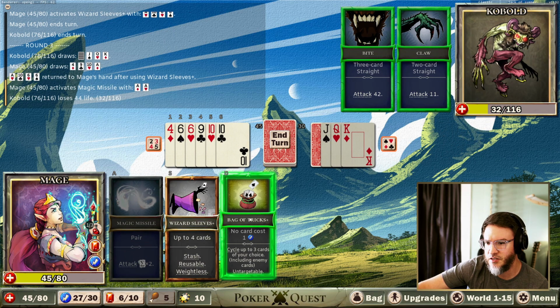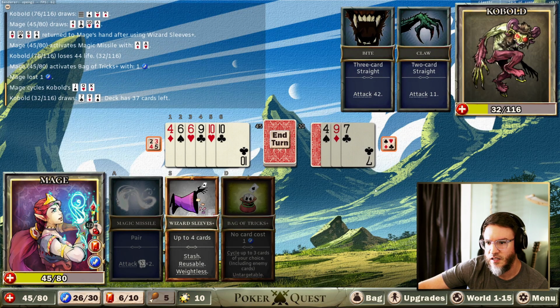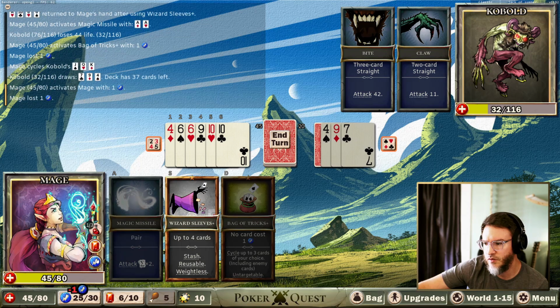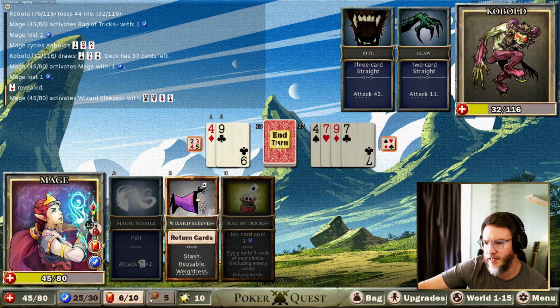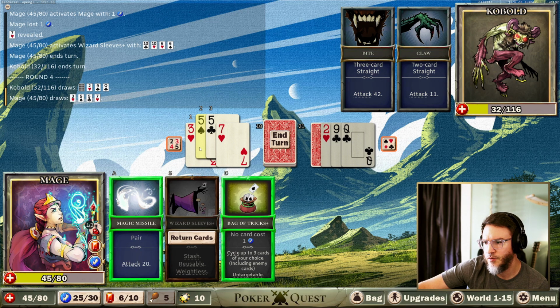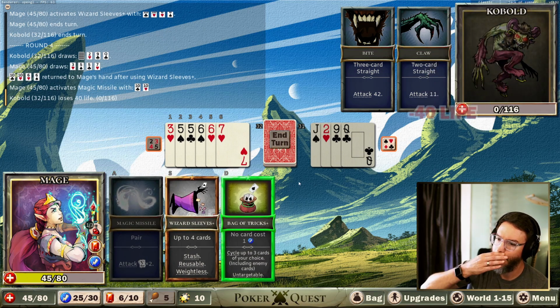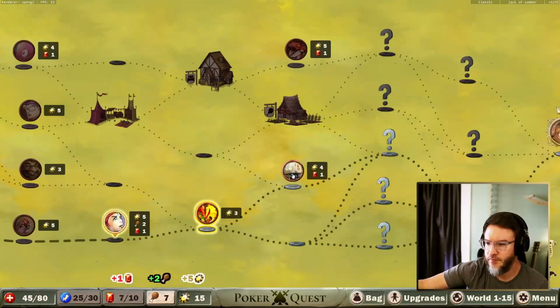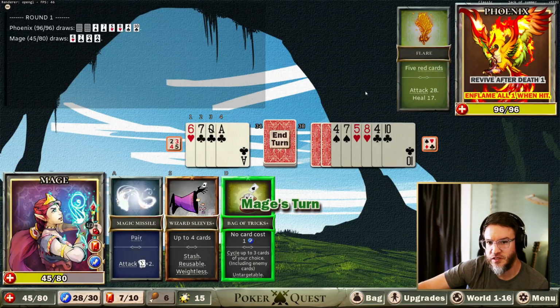Okay, you got a 3 card straight, so we have to do something about that. We're just going to cycle all 3 of these. And then I will just reveal that, so we're good. Okay. Put these pairs up my sleeve. I think that we're good though. Will this do it? 20? No, it won't. But that will. Okay. We got some food from that too, which was nice.